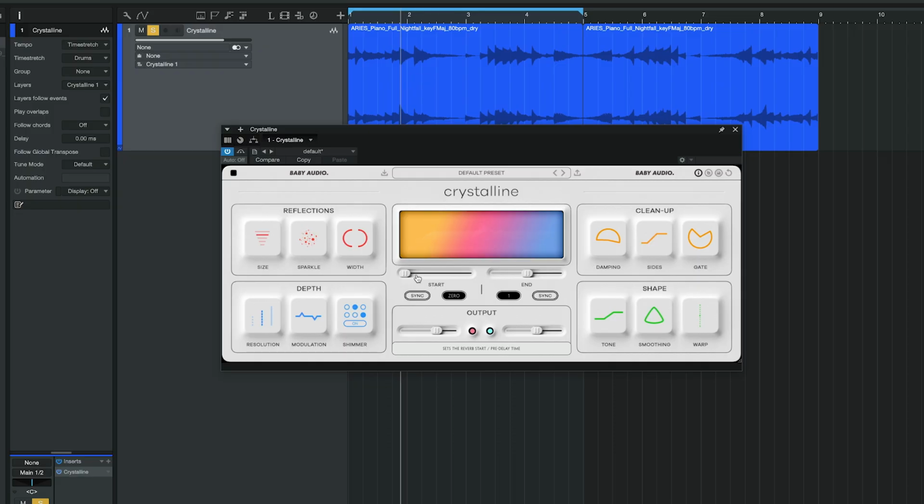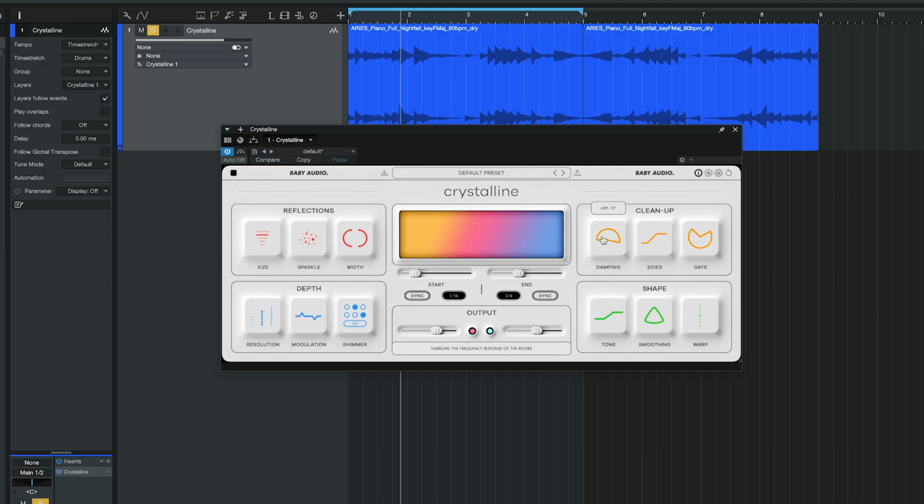And it has this pre-delay, which you can either dial in milliseconds. So if you want something like a 90 millisecond pre-delay, you can do it like this, or you can do pre-delay in some sort of a musical function, in this case 1/16. You could do the same thing with end. So you can do all kinds of cool things with this, and you can sync these to the project tempo.